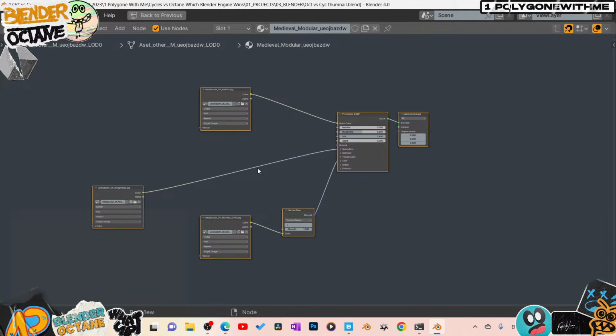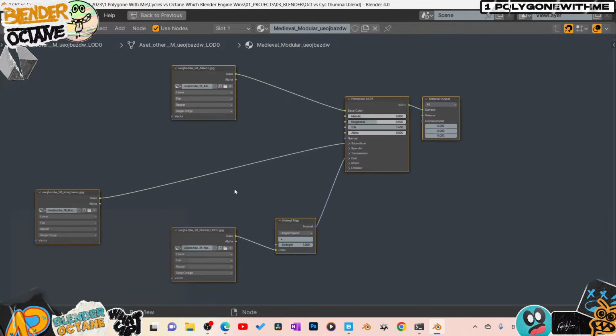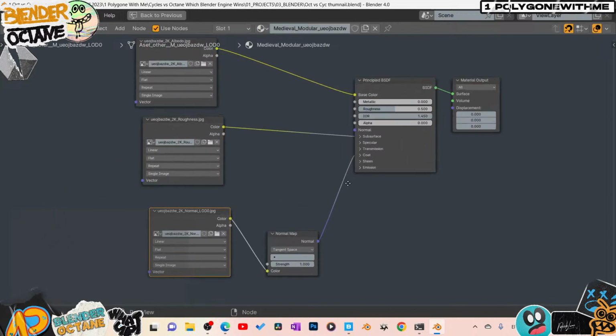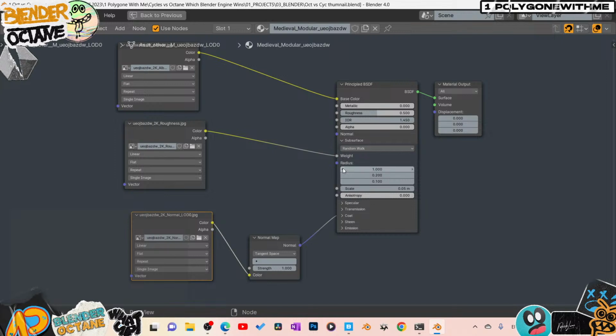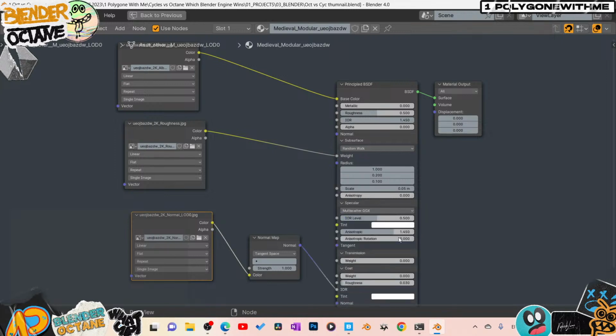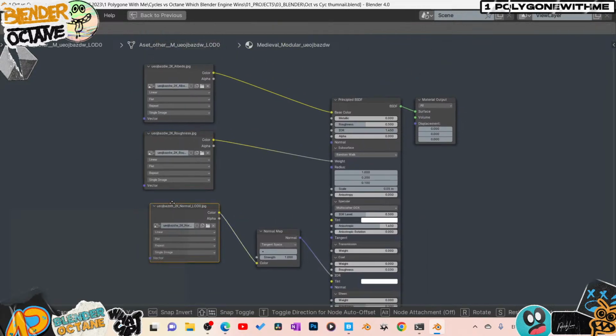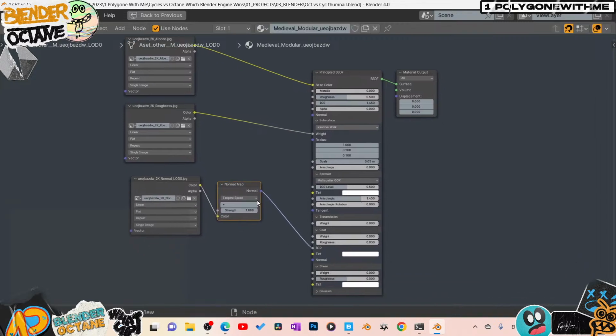So for those of you who do not know how to convert materials in Blender Octane, it's very easy. This is a simple little shader that I've downloaded here. One thing I've noticed with the new update is you're gonna have to recorrect these, because this is downloaded from Bridge, from Megascans, and they put things in the wrong places. We've got the normal map plugged into the IOR, which is incorrect. We'll go ahead and plug that into there.